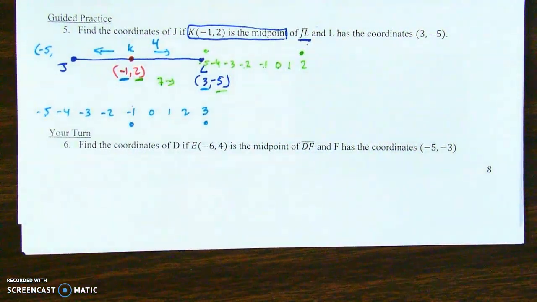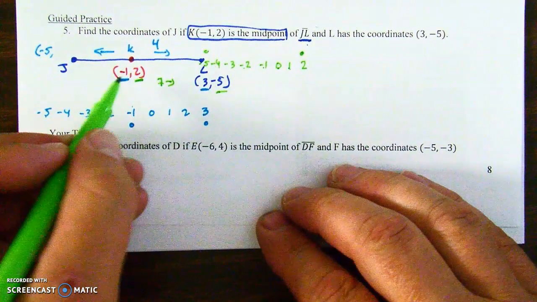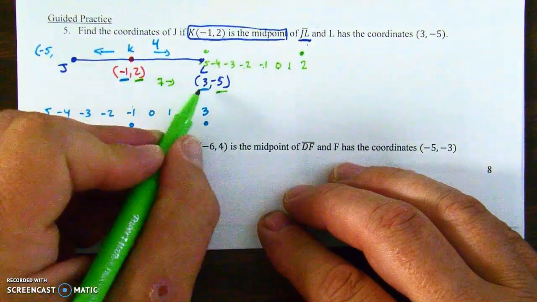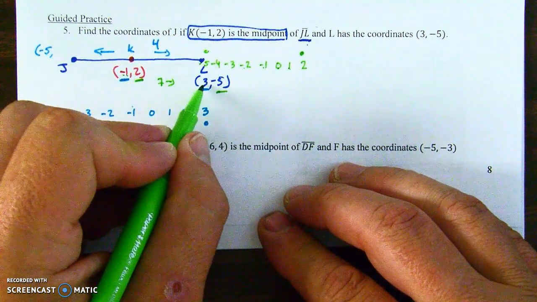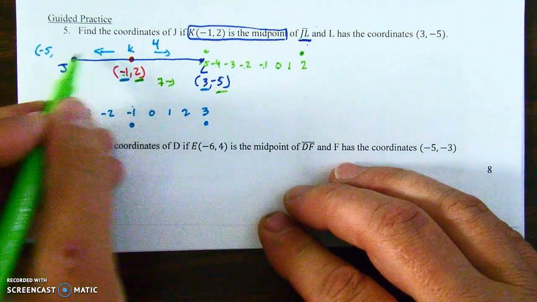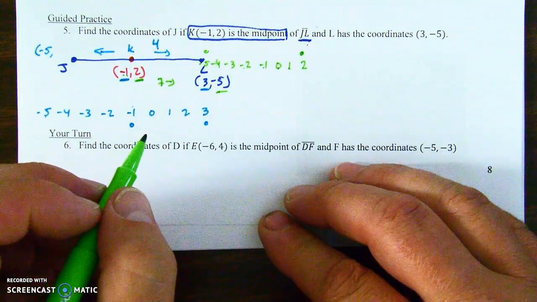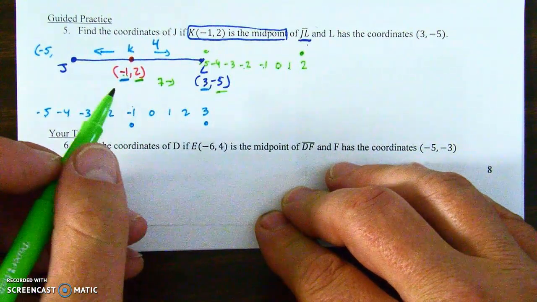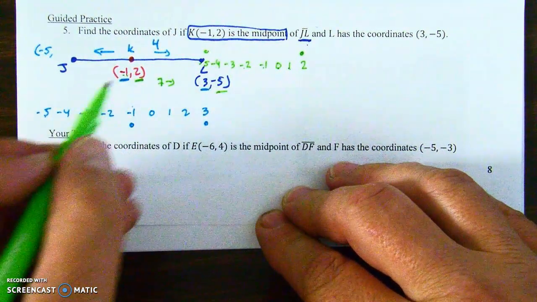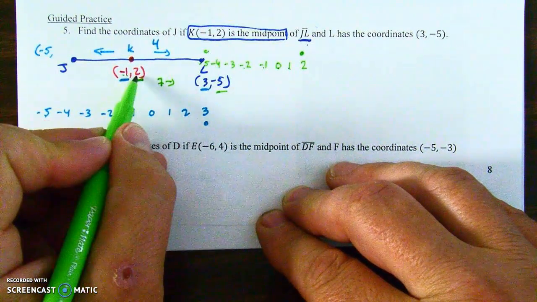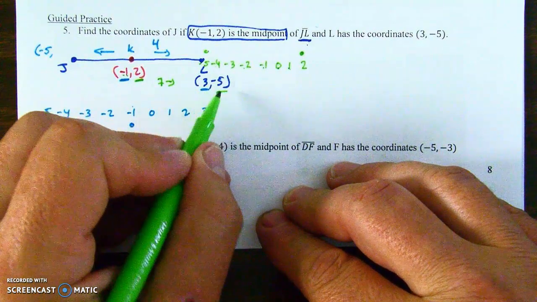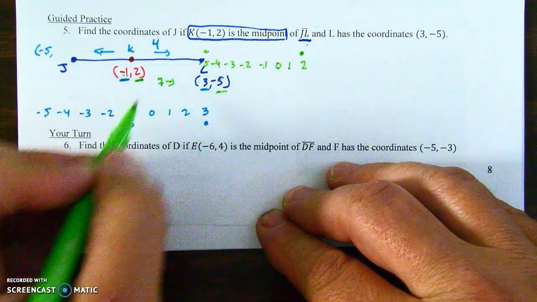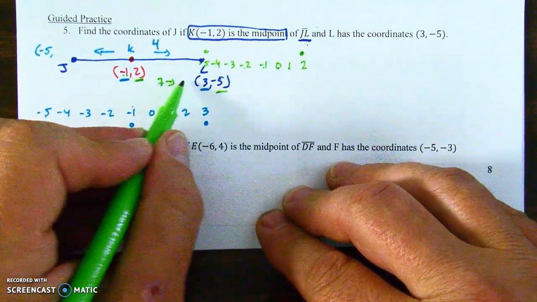Now, one way to think about this too, if you want to go back again, is you sometimes add its opposite. So -1 plus -3 gives you -4. We know that the units are 4 units. We talked about that at the beginning, where units are always going to be an absolute value. Same thing here: add its opposite. 2 plus the opposite of this, which is going to be 5, gives us a 7. So that means we go 7 units this way.